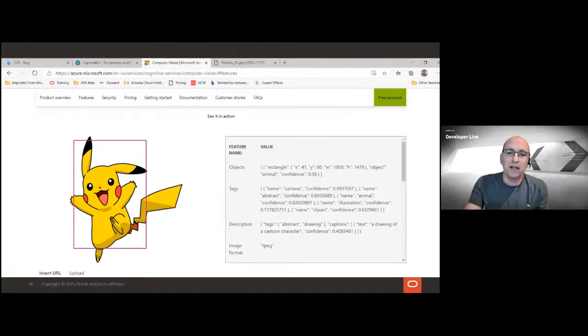But what it doesn't do is recognize what you would expect. It's not Pikachu. And this is because of the same reason. It was, in all likelihood, not trained on Pokemons. It was trained on general purpose things. And while I guess it saw some cartoon characters as part of training, that's why it knows that it's a drawing of a cartoon, it doesn't know that it is Pikachu and that it is not allowed to drink a beer at my bar.